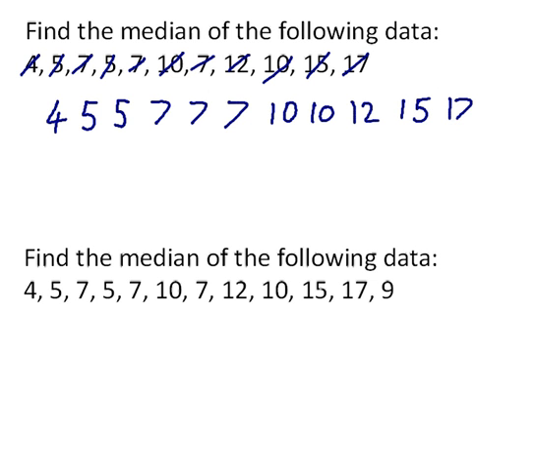Now I need to work out which one is the middle number in that list. So what I do is I go from end to end crossing a number out until I work my way into the middle. So let's get rid of 4 and 17, 5 and 15, 5 and 12, 7 and 10, 7 and 10, and that leaves me this number smack bang in the middle which must be the median. So the median for this set of data is 7.